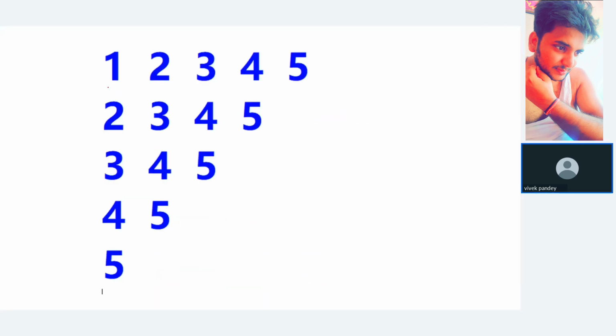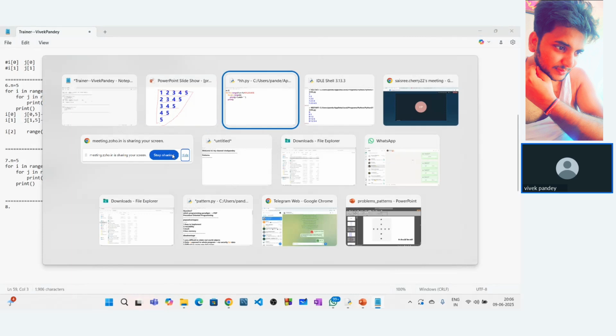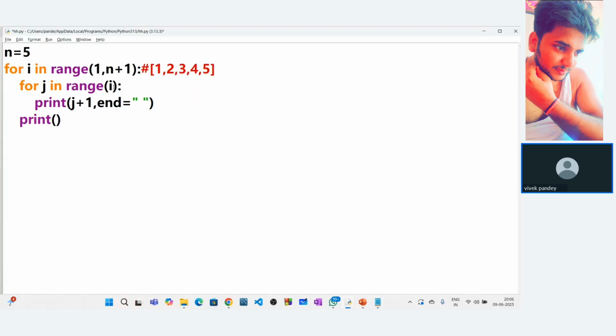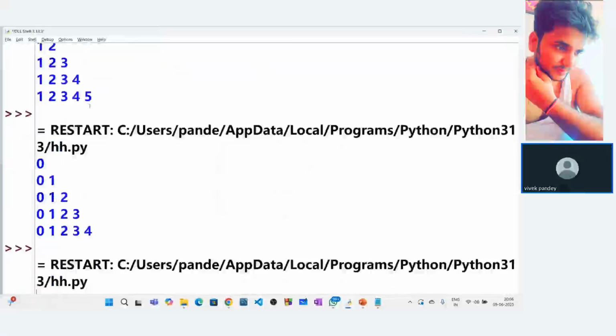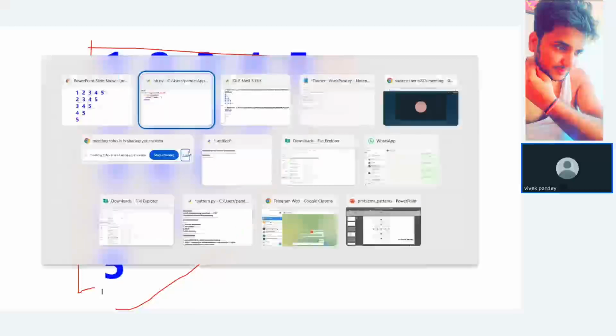Now this is the eighth pattern. Here you can see it is reducing, it keeps on reducing, and we have seen this pattern. This is a triangle, and first 1 2 3 4 5. So this is similar to something which we have seen, i comma n. Yes, if it is n here, and simply I was printing what? Star. See, this and this, both are similar, right? This one and this one.